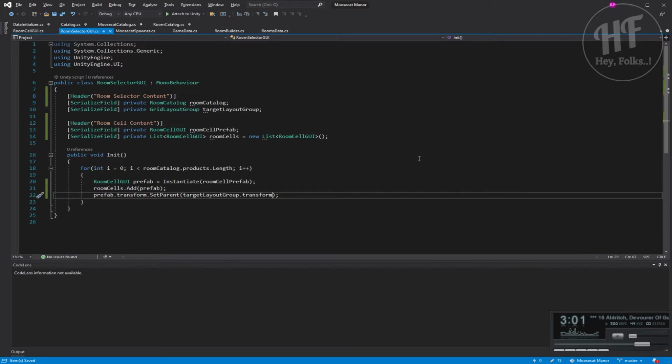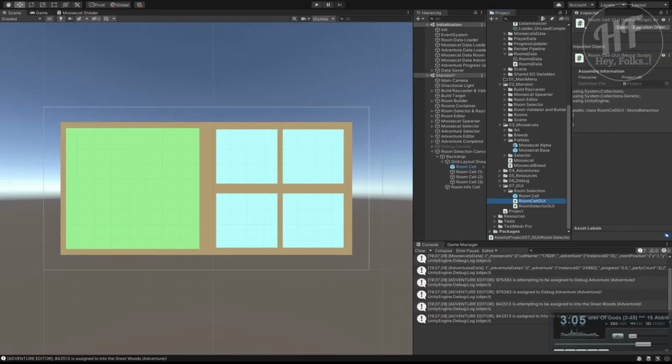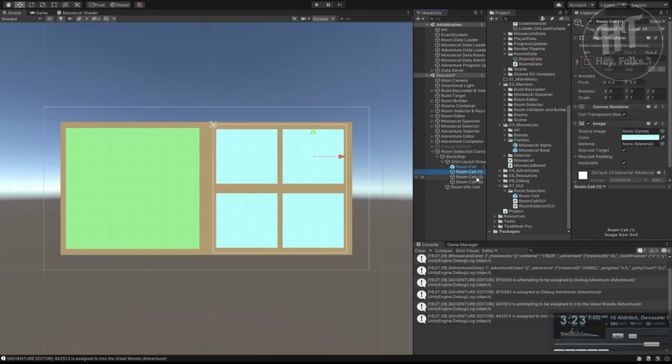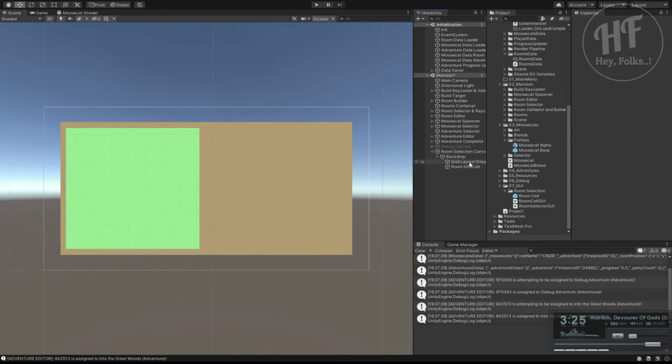Of course. All right. We don't actually want to add anything yet. We do want to assign the prefab. We want to delete all 4 of these.